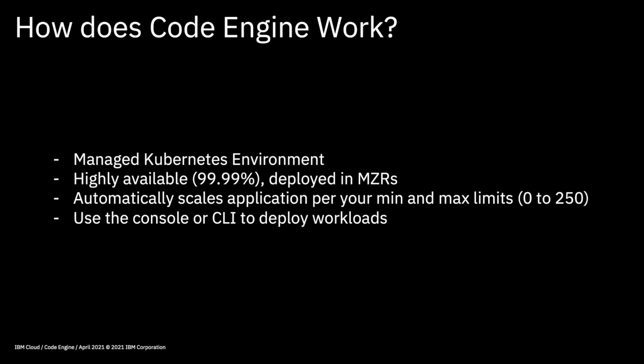Now, in the last slide, I mentioned Code Engine scalability capabilities. And basically, when you deploy workload, you can set your scaling parameters. So minimally, you can have 0 instances of your workload. So, by default, it runs nothing. But you can set that right up to 250 instances if you like as well. So again, this allows you to manage your costs while at the same time having the on-demand capacity to actually service your users as well.